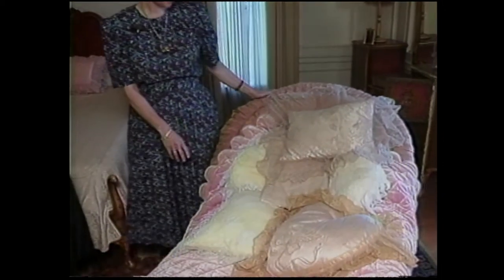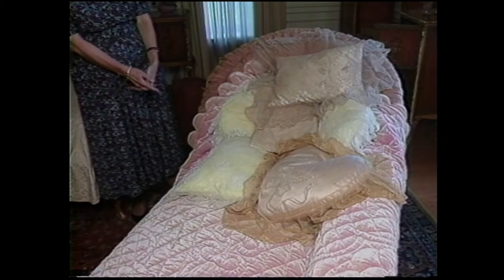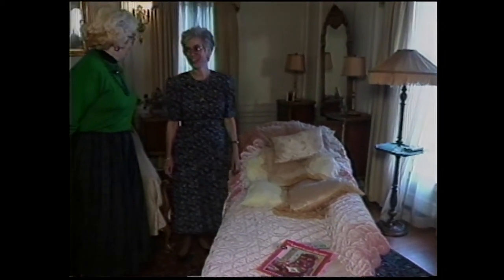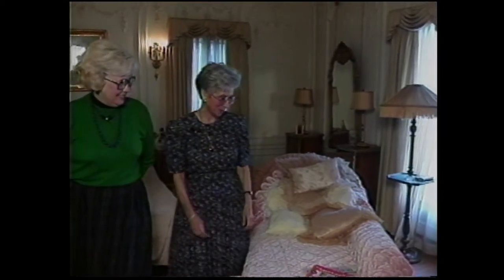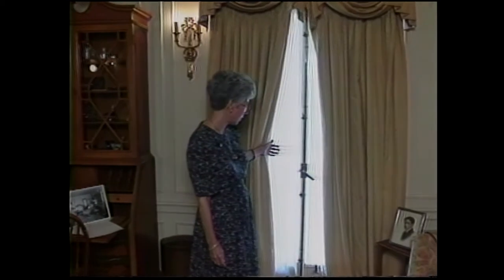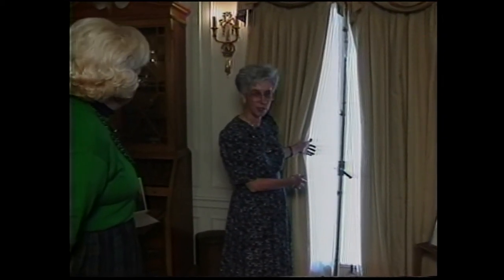This was one of her favorite pieces of furniture — the chaise lounge. After she passed away, they had her laid out at the funeral home on this chaise lounge. I especially don't tell children that because I'm afraid they'll be spooked. Mrs. Phillips also spent a lot of time on her balcony — this is the window door she used to go out and sit there.